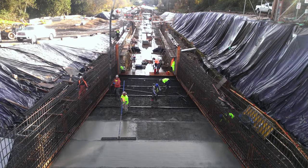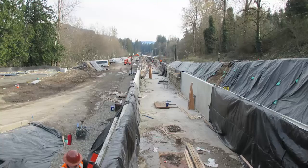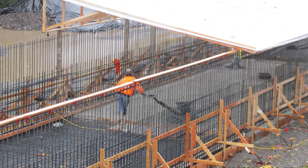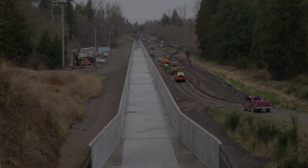To keep on schedule, the contractor developed a color-coded numbering system to coordinate slab and wall pours to maintain production while curing took place. The plan broke the flume into 46 individual segments, each about 50 feet long. 200 to 300 feet of concrete slab walls were constructed daily. A custom canopy tented the slab to protect from rain, and portable heaters helped the curing process. Most cylinders broke well over 12,000 psi at 28 days. When means and methods come together, dramatic outcomes can be realized.